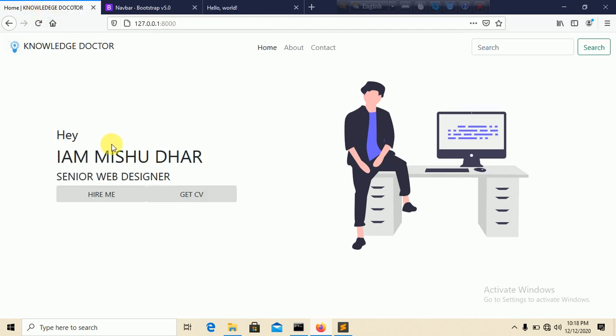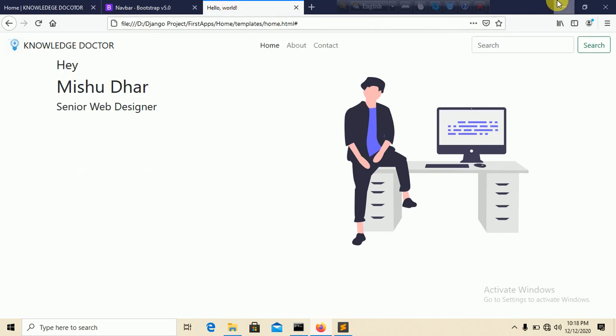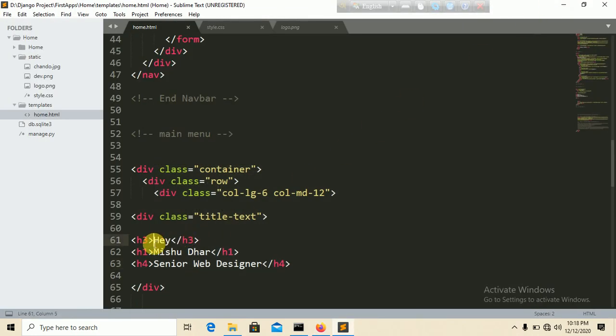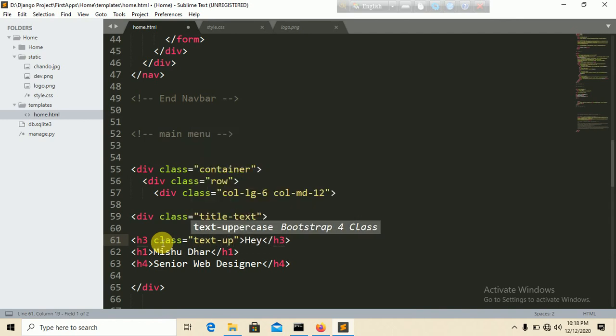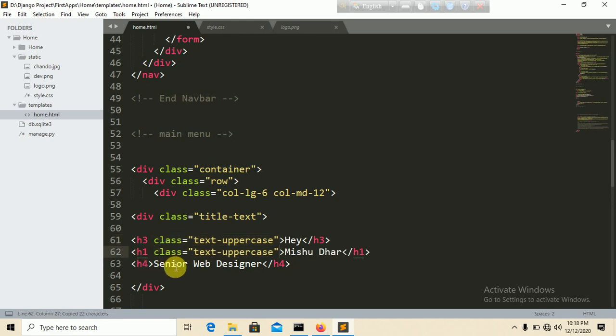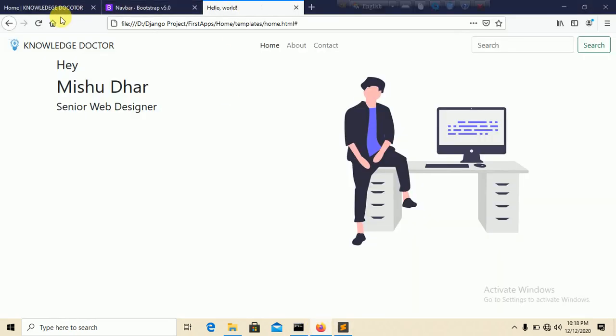So, oh, let's make it uppercase using this Bootstrap class. So class, let's say text-uppercase. Yep. Let's copy it from here and make all of it uppercase. Control S. Yeah, and save it and check it working or not.